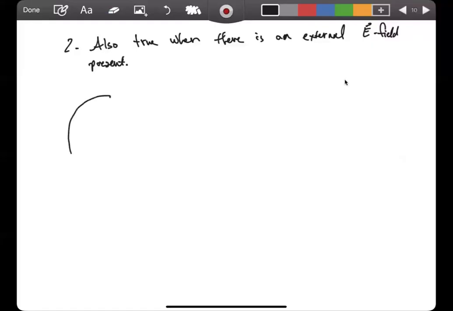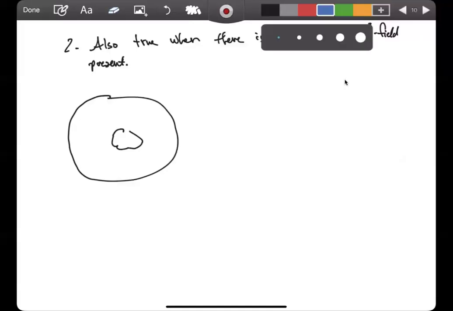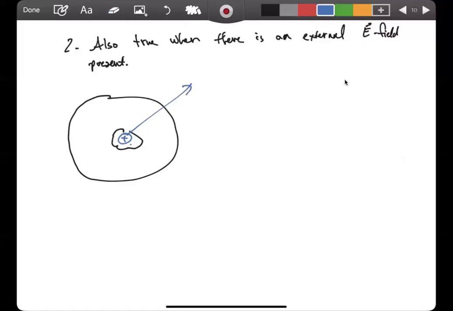We talk about this in 206, and I'm going to kind of regurgitate what I talk about there. So let's say I had some conductor that has a hollow cavity on the inside. And let's say I put a positive charge on the inside. So from the positive charge, we know our electric field lines are going to do something like this, right? So this is my technically external electric field.